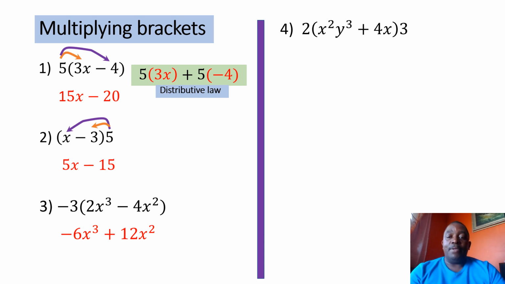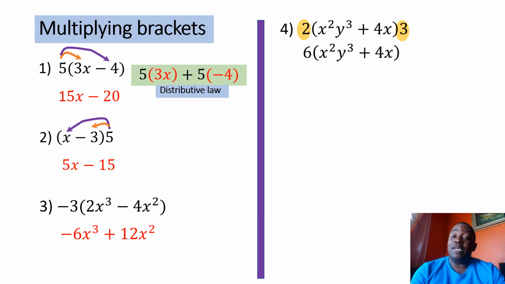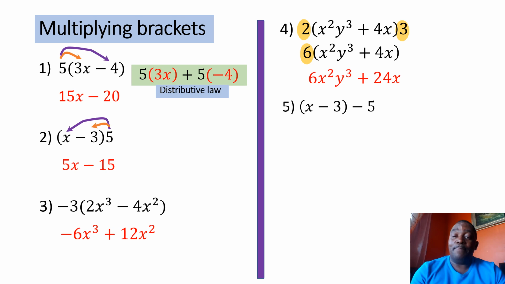And here, just remember, if we had 3 numbers multiplying each other, say 5 times 2 times 3, in reality the order of those terms is irrelevant. We could have multiplied them in any order. The outcome of the multiplication, that is your product, is the same. So we could have just first multiplied the 2 and the 3, which is much easier. You get 6, and then once you've got that 6, you multiply inside the brackets. That is something I would advise if you see something like that, because they both multiply inside the brackets. You're avoiding creating unnecessary steps. So when you multiply by 6, you get 6x squared y cubed plus 24x.